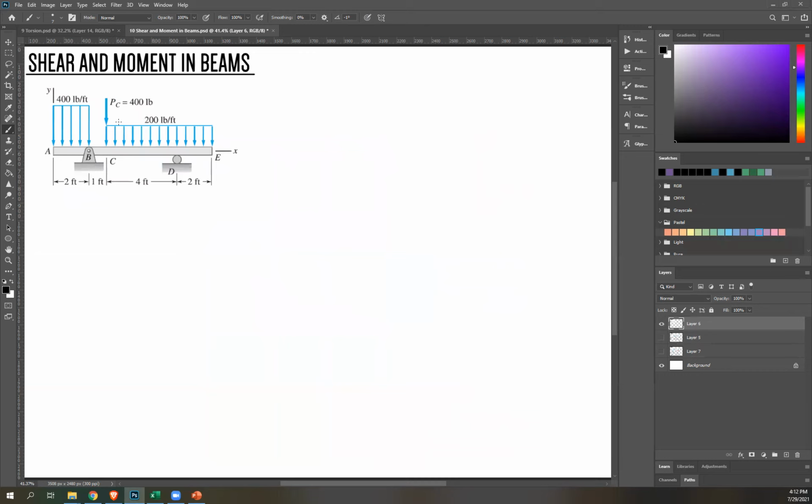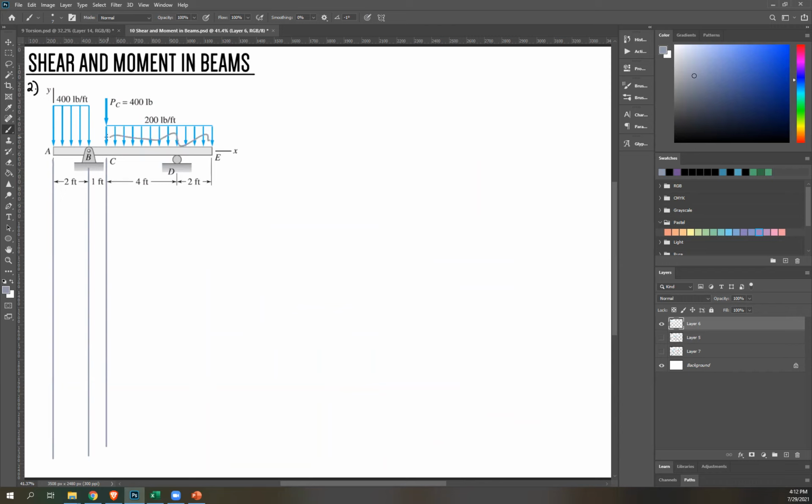And then let's try starting number 2. Okay, number 2, I'm just gonna start. I don't think I can finish the solution for this, but let's try. Once again, you're gonna create a line for every end, and then support, and then start and end of a distributed load. There's also an applied load there, another reaction, a support, and then the end. Okay, first step, solve. Let's solve RB and then RD.